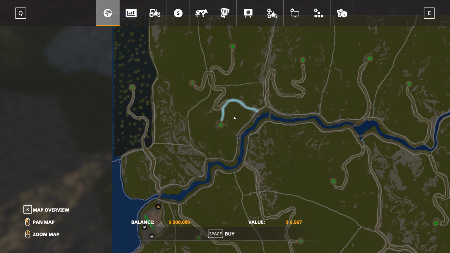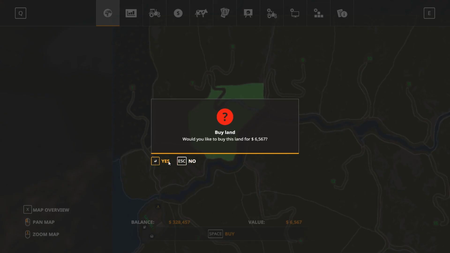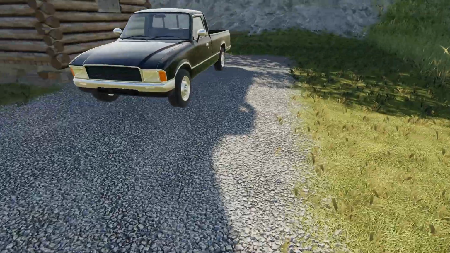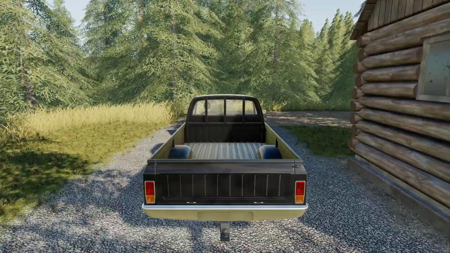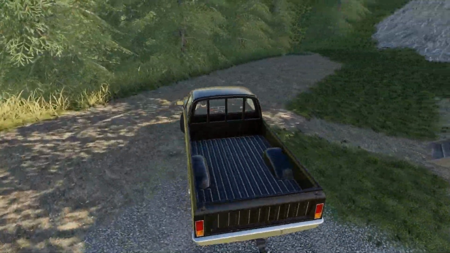How much is the road? 6,000. So I'll buy the road and the landing. Yes. Yes. Okay. So I got landing number 6 and the road leading up to the landing. So I'm going to take this down to the shop and sell it, and actually get some legitimate equipment here.